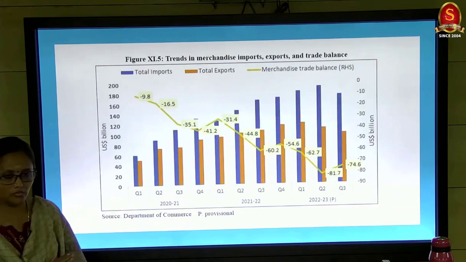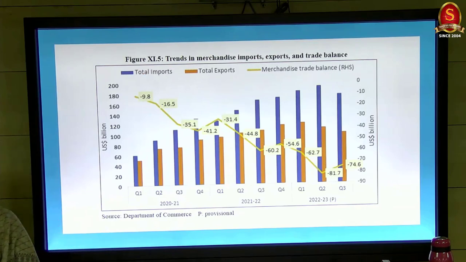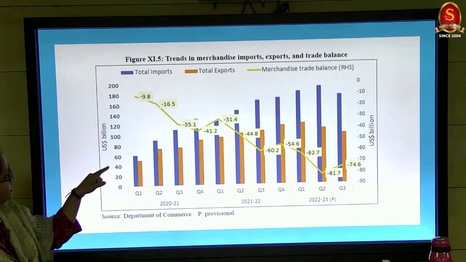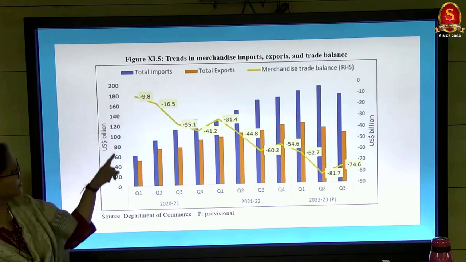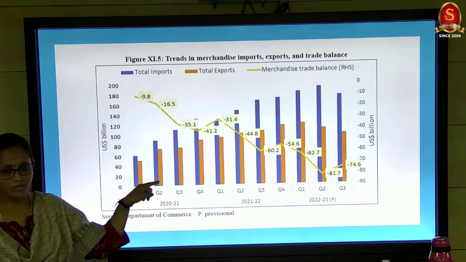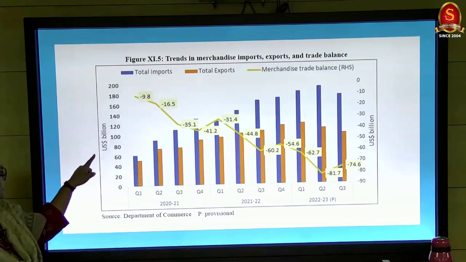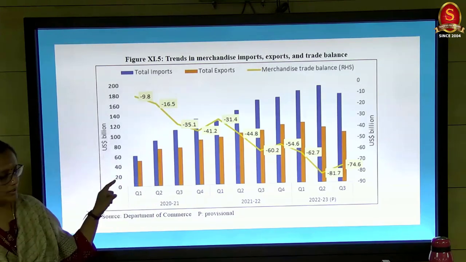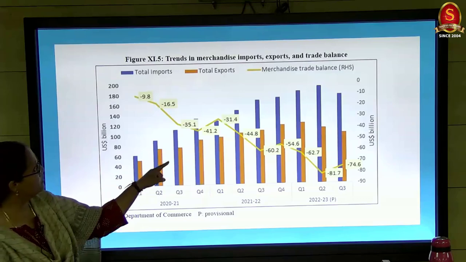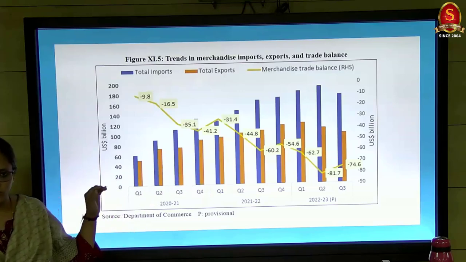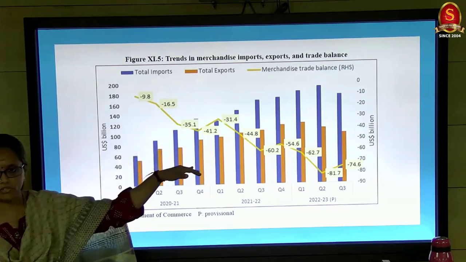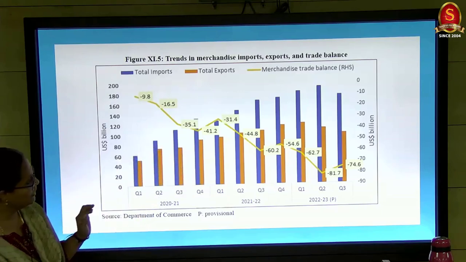So they have combined both of these two graphs into one graph, where you can see, one by one, one color we'll pick up at a time. Total imports is the blue bar, that 100 and above and all what we mentioned right now. It's again written in US dollar billion. The orange colored bar is talking about the total export. So obviously there is a deficit, which we mentioned a few minutes before.